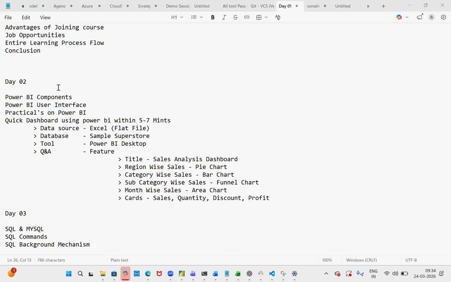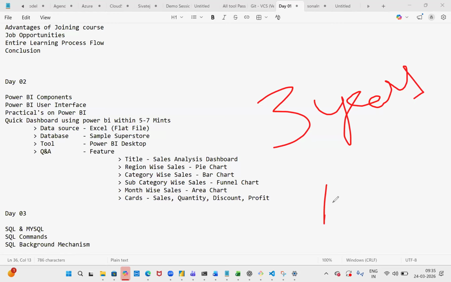Am I clear? Yes, ma'am. Is this course for beginner level, and how are we going to show the project in the resume? Is it for professionals with 2 or 3 years of experience, or is it totally for beginners? Not at all just beginners, fresher job. I can promise 3 years of experience knowledge.